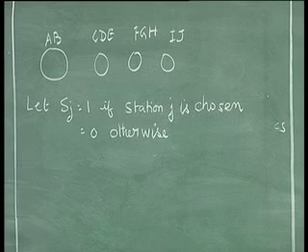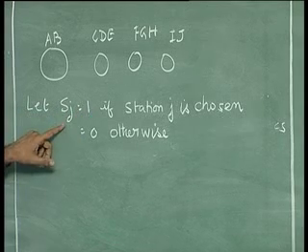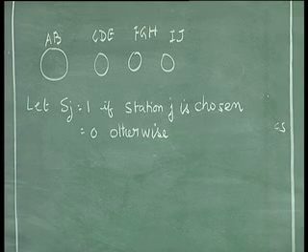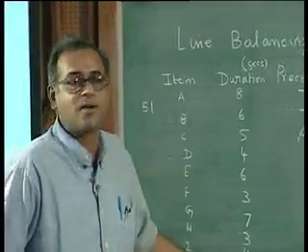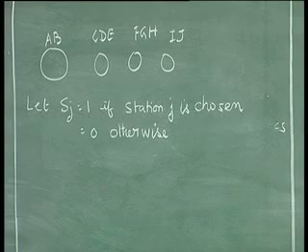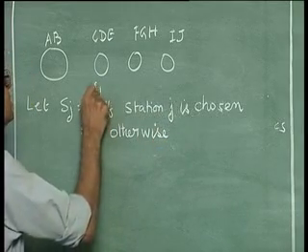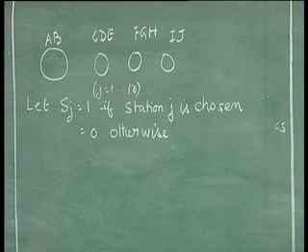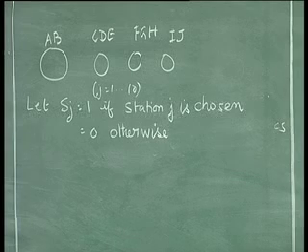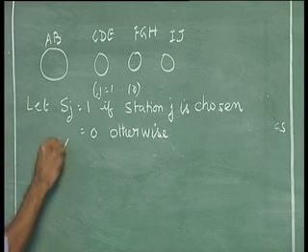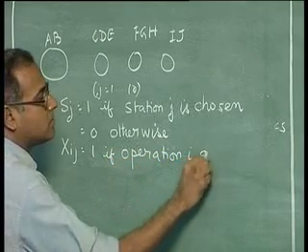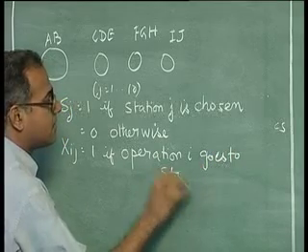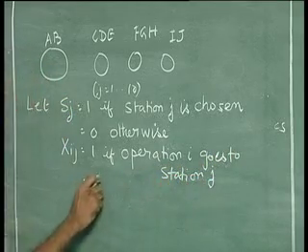And remember that when you define an S_j equal to 1, you need to define an upper limit for j. J has to be from 1 to something, and that upper limit cannot be a variable. It has to be a fixed parameter in the problem. So, the problem tells you that a maximum of 10 stations are only possible because you have a maximum of 10 operations to be performed. So, S_j equal to 1 will have j equal to 1 to 10. A maximum of 10 workstations are possible, out of which I am choosing a certain number. Whichever I choose, I put a 1. When I do not choose it, I put a 0. And X_ij equal to 1 if operation i goes to station j, workstation j, equal to 0 otherwise.